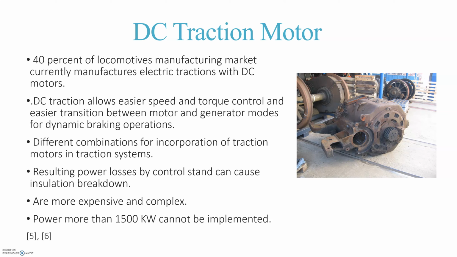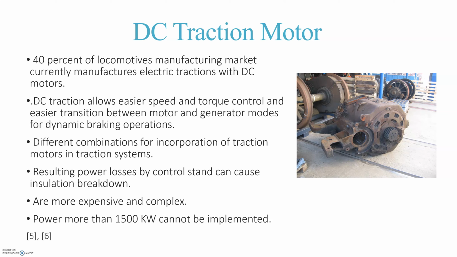However, control stand maximizes adhesion at full power, hence it is very harsh for DC motors when operating at high load values and low speeds because it necessitates high armature current. Resulting power losses in field and armature windings generate high heat, causing insulation breakdown, motor degeneration, and eventual failures.